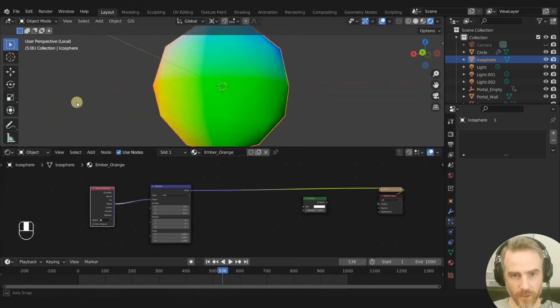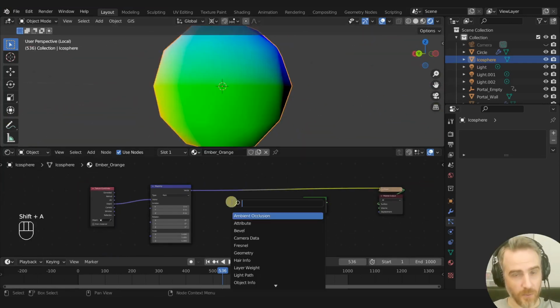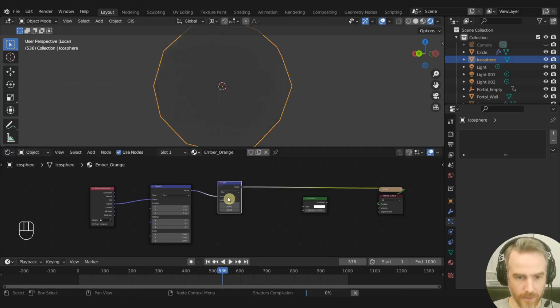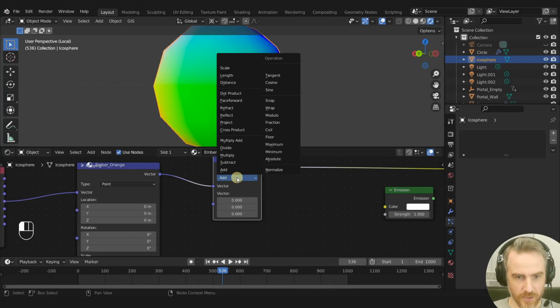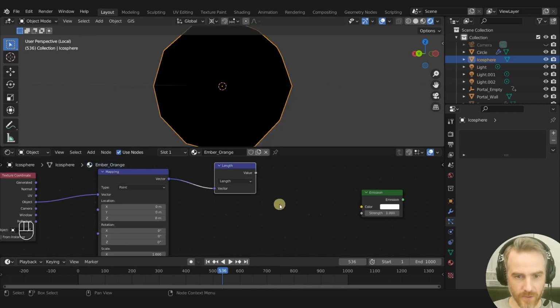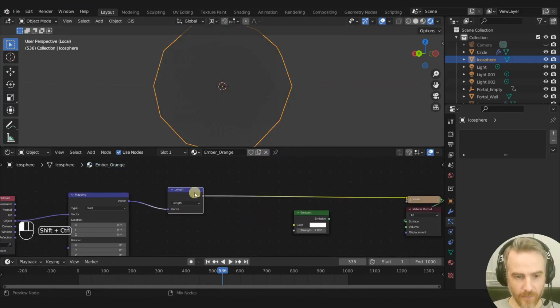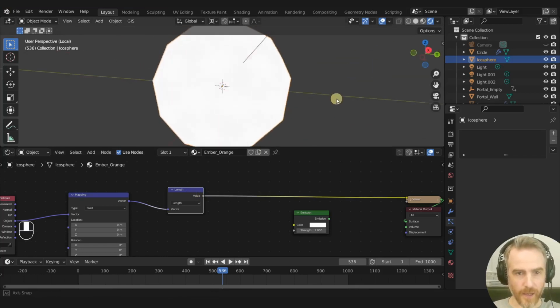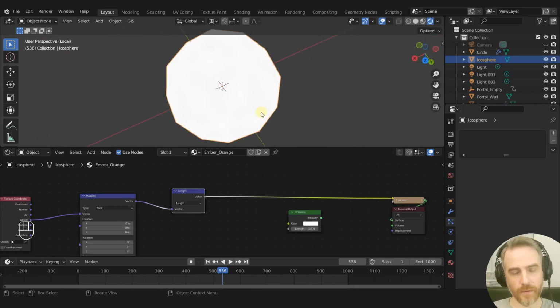And this is more of what it should look like. Just like we did with the portal ring, we want to do a vector math, plug that in, and change this to length. So it's going to get the length, which has something to do with calculating edges, I think, or points, and the distance between the center of the polygon and the edges. I don't know.